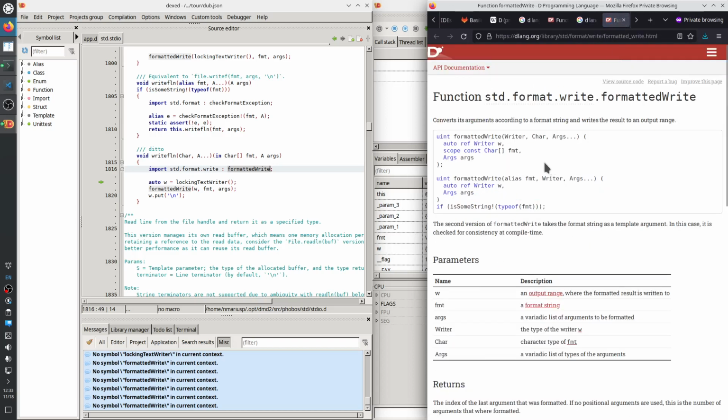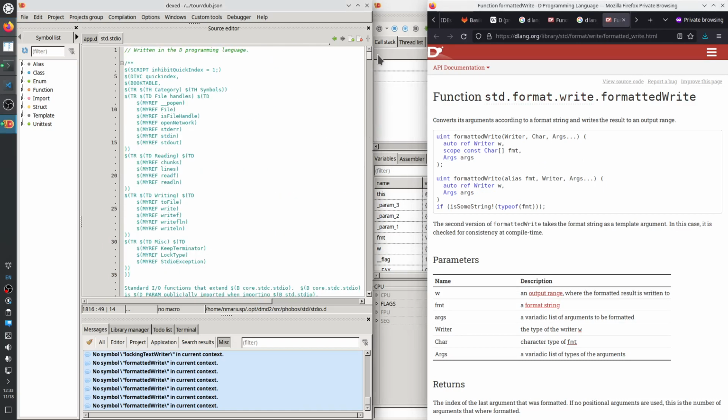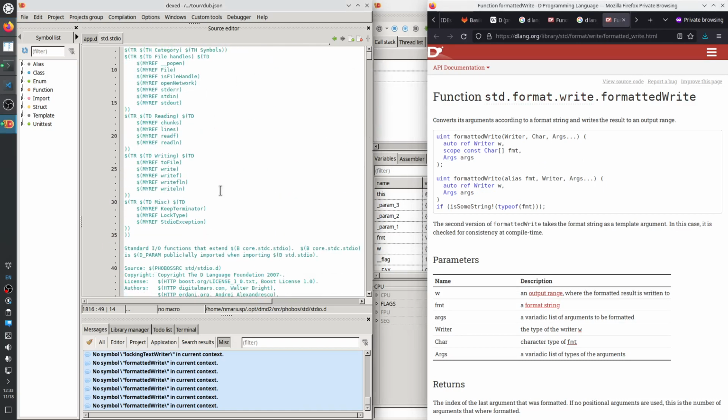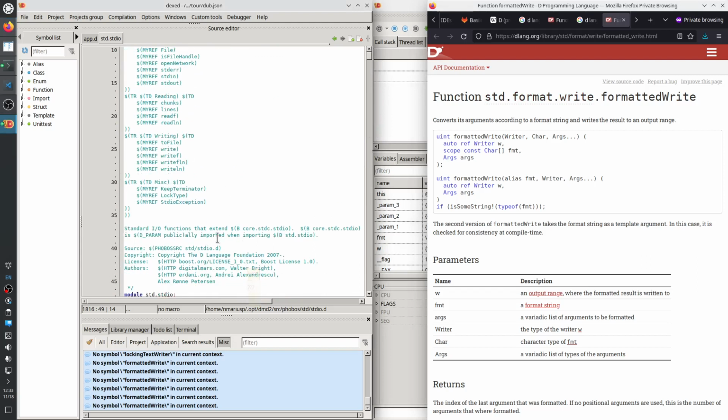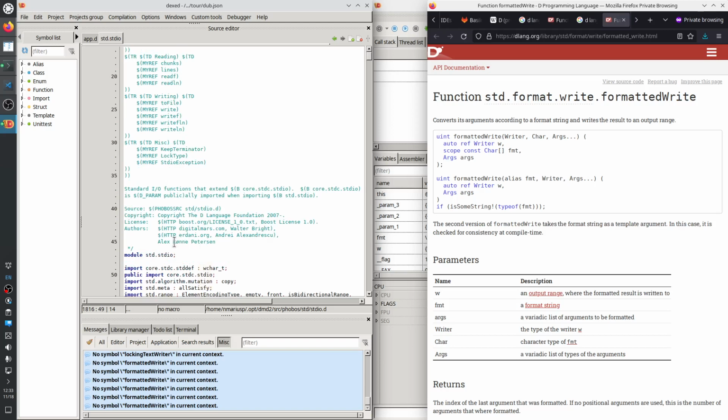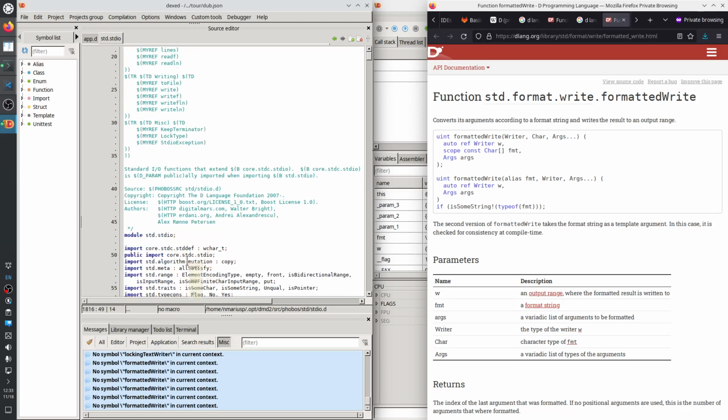This thing, std format, right, so it's in another module package module. So it's in std.format. We're now in std.stdio. Okay.